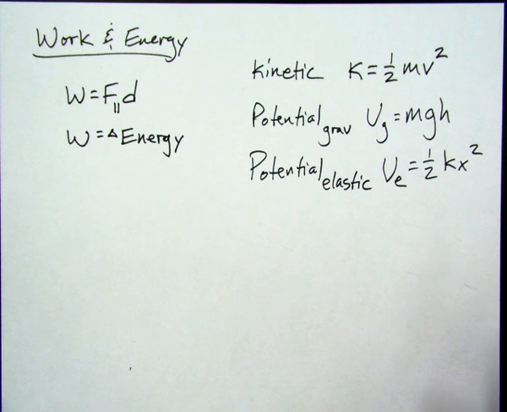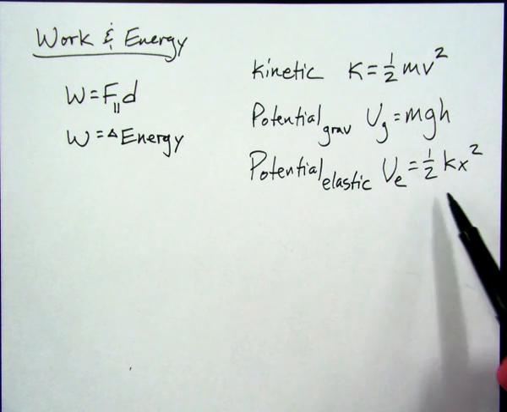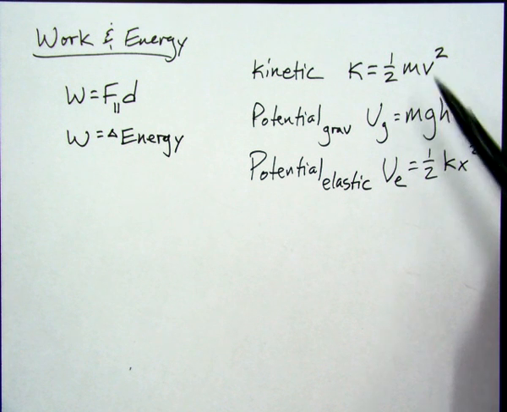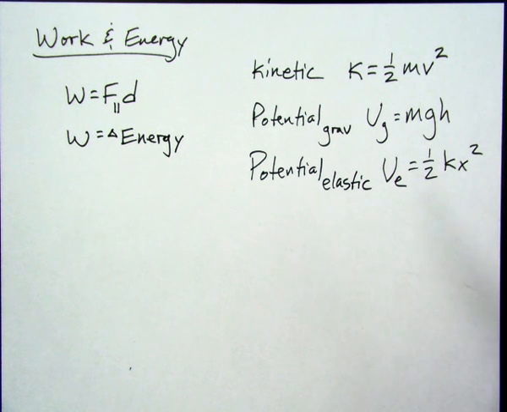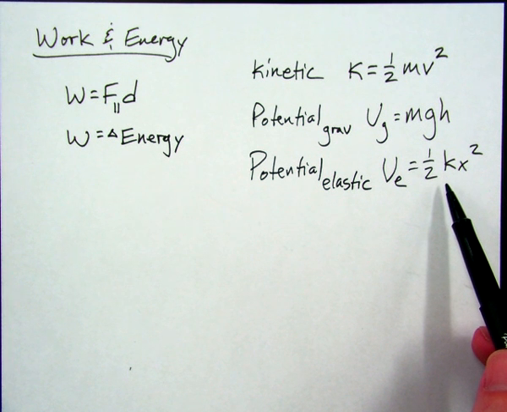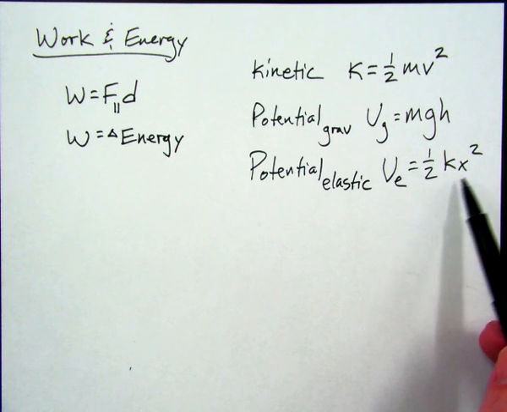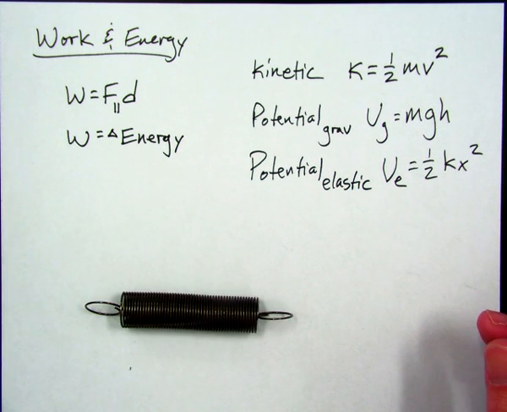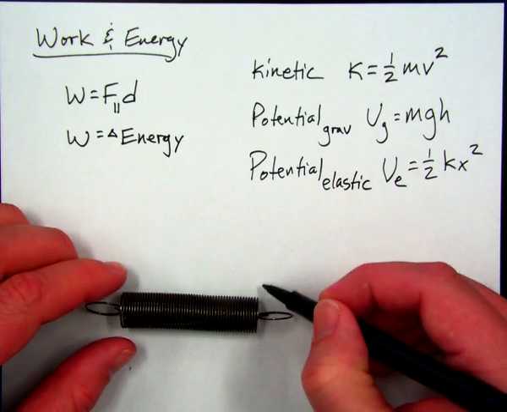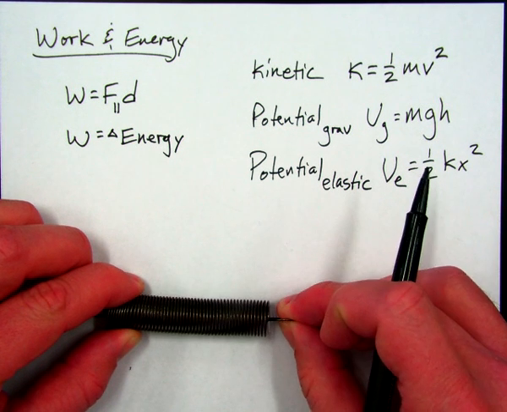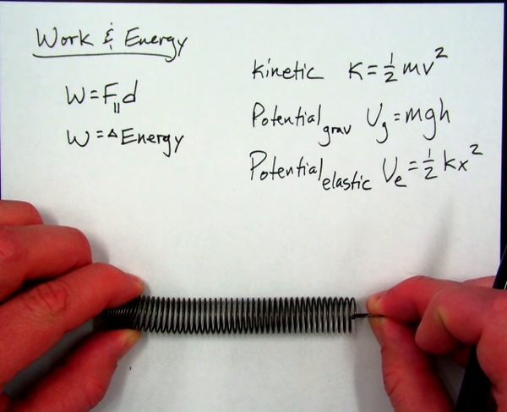You'll see in calculus that when you take the first derivative of these with respect to that variable, you end up with mv and kx. There's a deeper meaning there. But anyway, the k here is the spring constant, which is the stiffness of the spring, and the x here is the stretched distance. So if my spring is here, it's unstretched. So from this location to there, the stretched distance is from there to there. That's what I would put in for x.